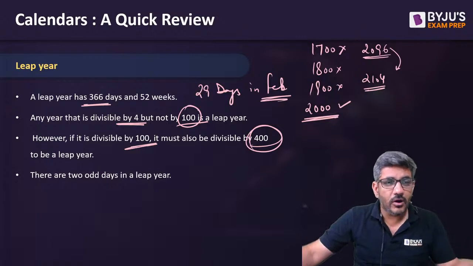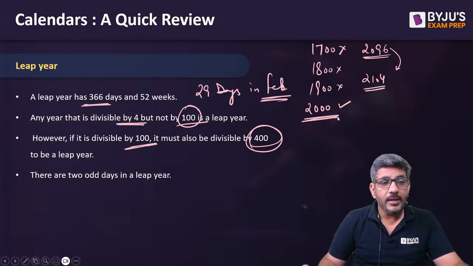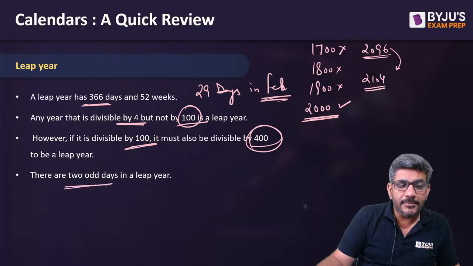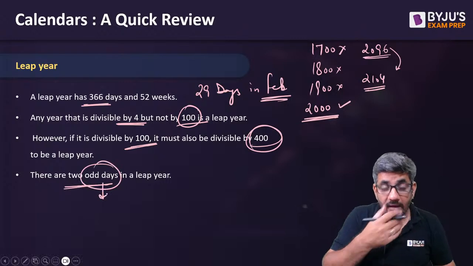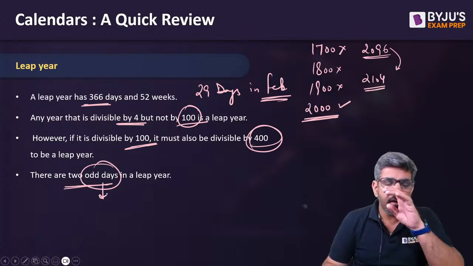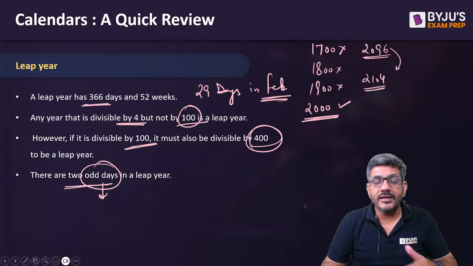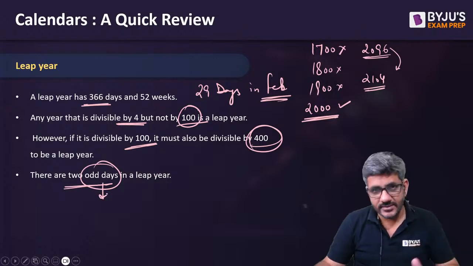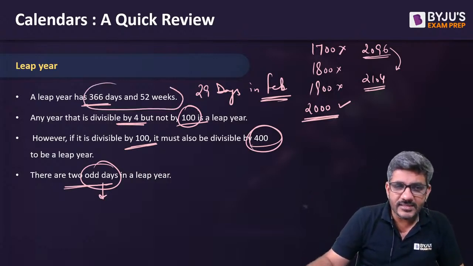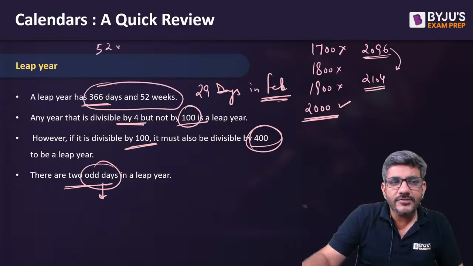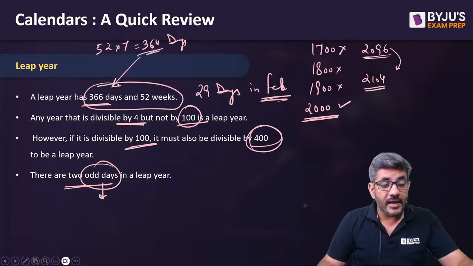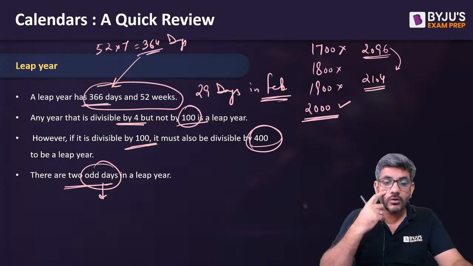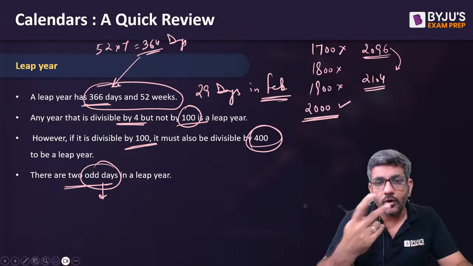Okay, everyone, that's all about the leap year now. There are 2 odd days in a leap year. What is the concept of odd days? Though I'm assuming that you would be knowing about it. Odd days are the days left in a year after completed weeks. For example, when I said there are 366 days, that is 52 weeks. 52 weeks will have a total of 364 days, right? So there are 2 extra days in a leap year. You can also call them 2 odd days. उनको हम odd days बोलते हैं.